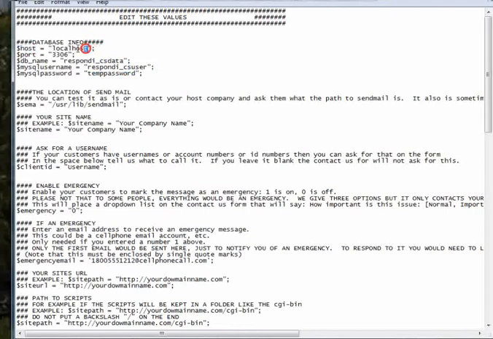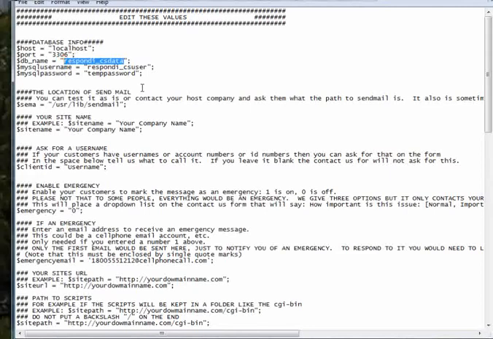Each item has a variable name and an equal sign, then the information will be enclosed in quote marks or single quote marks. You should only change the information inside the quote marks or single quote marks. Do not edit anything else, unless you really know what you are doing. In most cases the first two things here should not need to be edited.